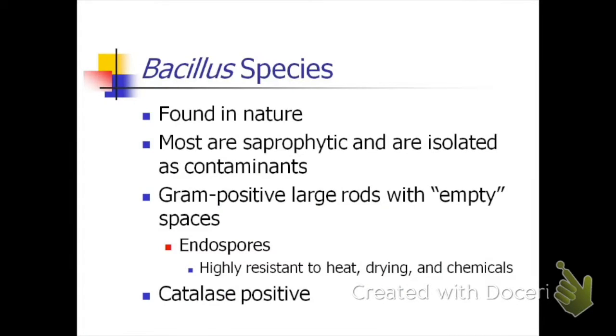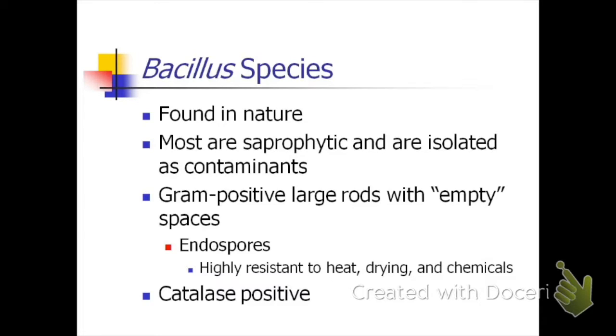Okay, so let's discuss first the Bacillus species. What's quite unique about Bacillus species is that they are found in nature. In fact, one of the antibiotics that we have is bacitracin, right? Do you remember bacitracin came from what species of Bacillus? Bacillus what? Yeah, that's polymyxin. Bacitracin is from another species of Bacillus, right? So they are found in soil. They are found in nature.